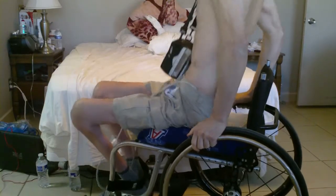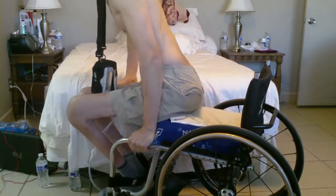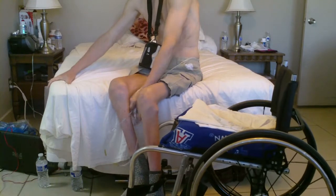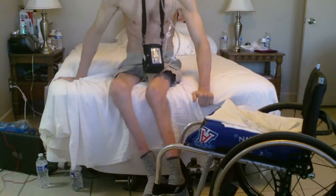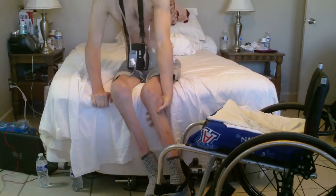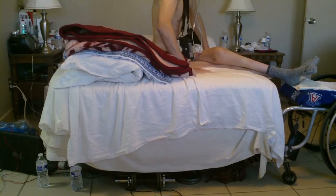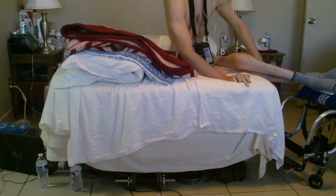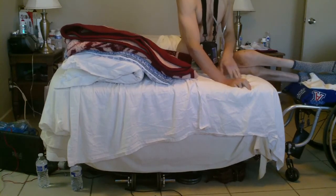When I work on the triceps muscles, I found out that the best exercises for me — the ones that I get the most burn from — are triceps presses, whenever I'm laying on my back. Actually, it's a one-arm triceps press. And the ones that also work pretty good on the triceps muscles are skull crushers.